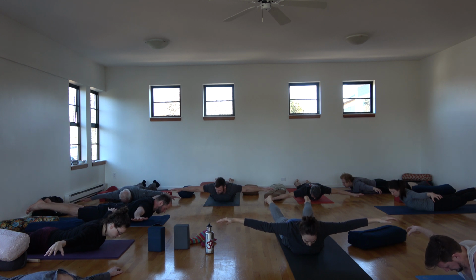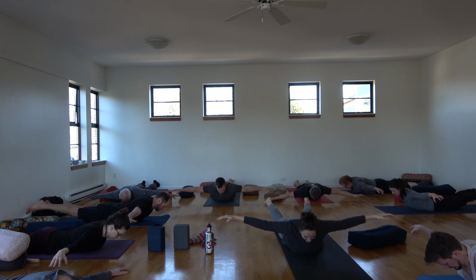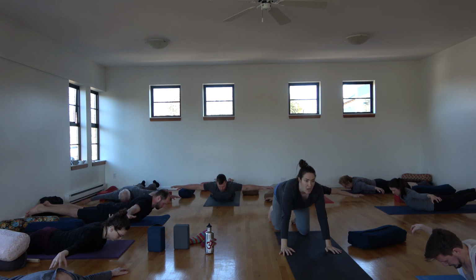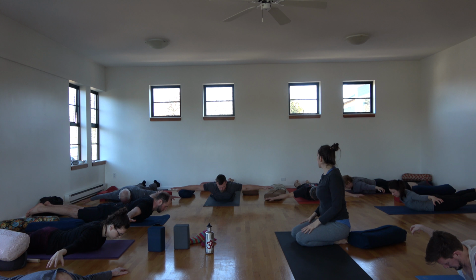Is there a valley between your shoulder blade, or can you find extension, no tension, by pulling your arm bones out of your shoulders and lifting your armpits up into your shoulders? You're going to hold this last set as long as you can, and then when you're done, you're going to come into your rest pose.